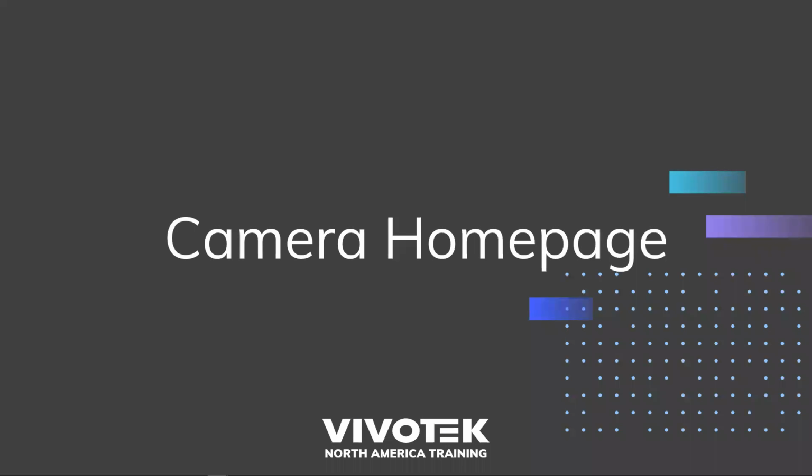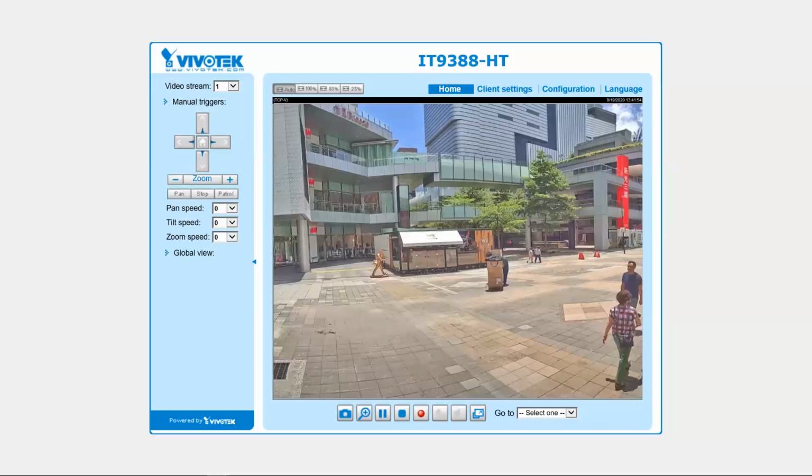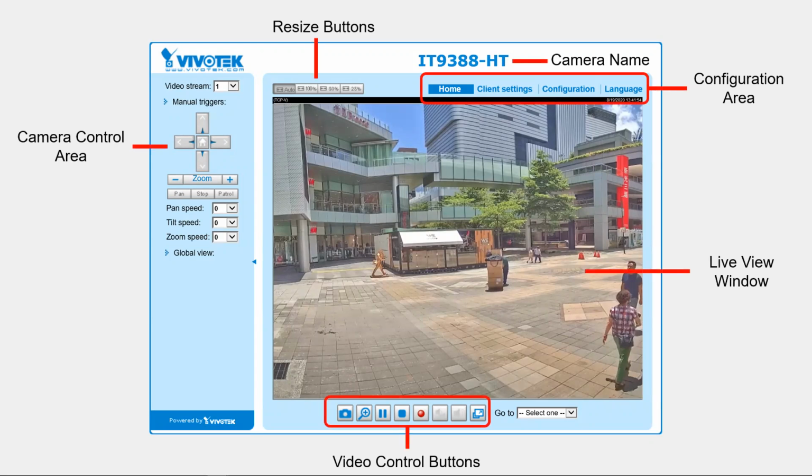Now that we have that set up, we can go back and get familiar with the camera's home page. So as soon as we log into the camera's web UI, this is the home page. Okay. On the left-hand side, we have the camera control area for digitally zooming in and out of that video. We could choose what video stream we're wanting to look at. We can resize the picture. So if you guys are in one of our, let's say MS9390, the two lens camera or Wally, like we like to call him, if you were to click on auto, then that will make you be able to see the entire picture in this one live view area.